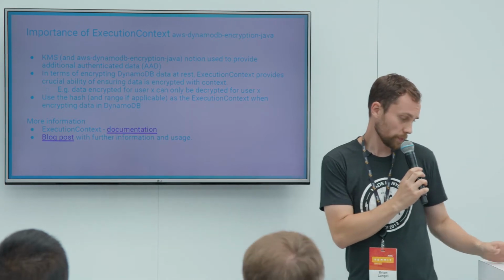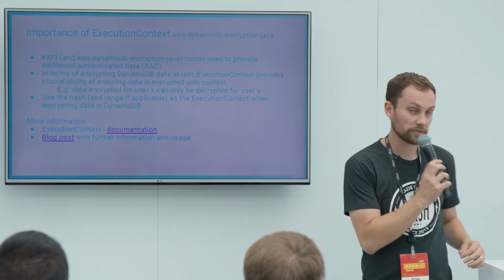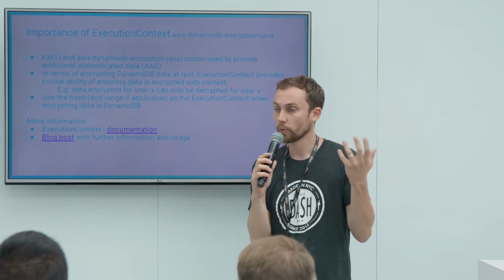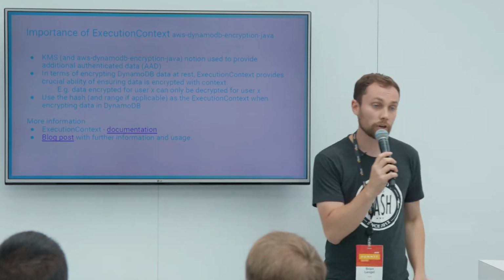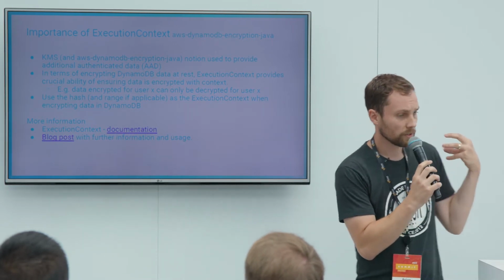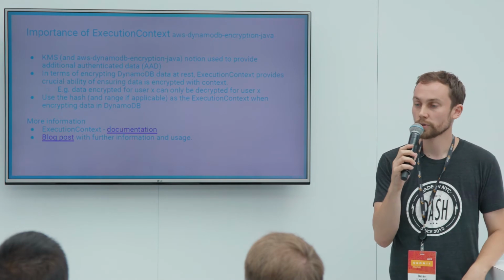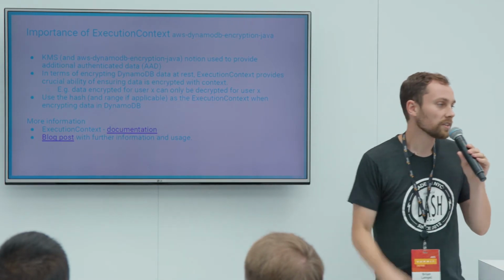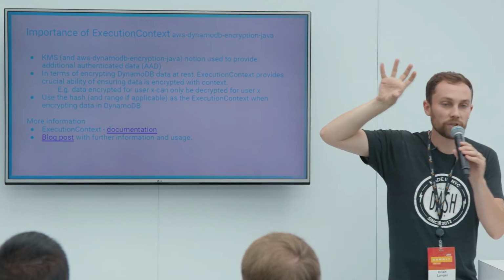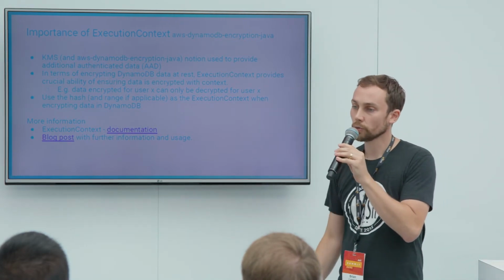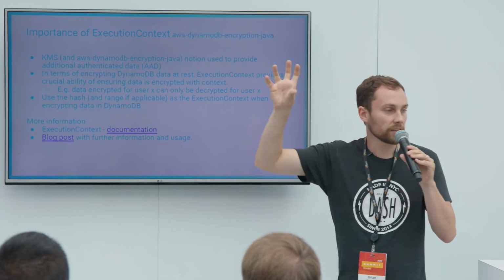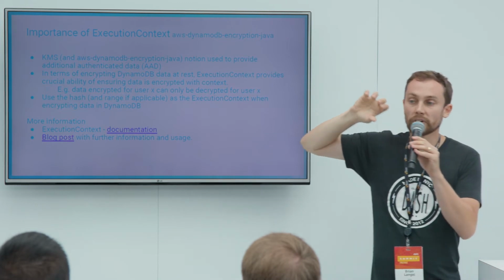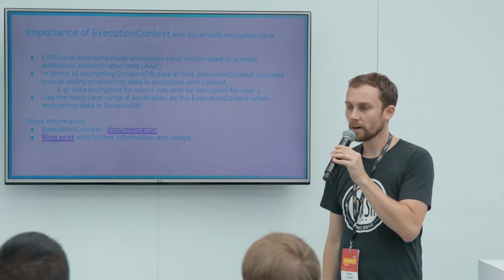Okay, so I want to spend a little time talking about some actual applications of it. So if you're not familiar with the actual library or how one might want to do encryption, we'll talk about that, and then we'll talk into some kind of caveats or things you should be aware of. So at the highest level, what this library does, or what you would want to do, is data comes in, you want some mapping of which fields, or maybe all fields of the data, you want to encrypt. You use some kind of key management to say, look up the key for this piece of data, this is the key I'll use, let me run it through some encryption set.